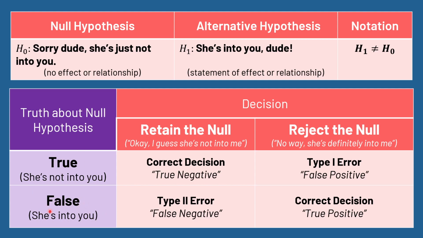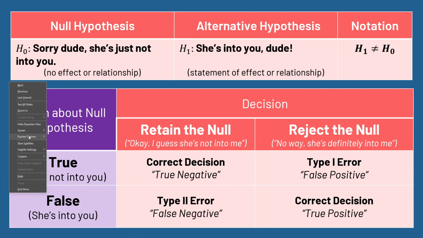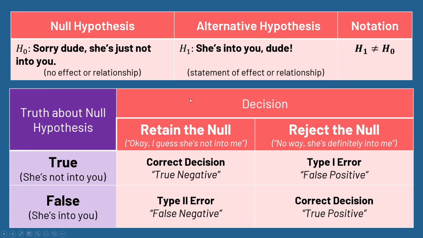And in reality, she actually is into me, and I just don't move on that. I don't communicate my feelings, so it goes nowhere. That's a bummer, right? That's a false negative or a type 2 error, right? In this case, I lean towards the null when I should have leaned towards the alternative, right? I thought there was nothing there when actually there was something there, right? And so this hopefully helps to depict a little bit more of what we're talking about here.